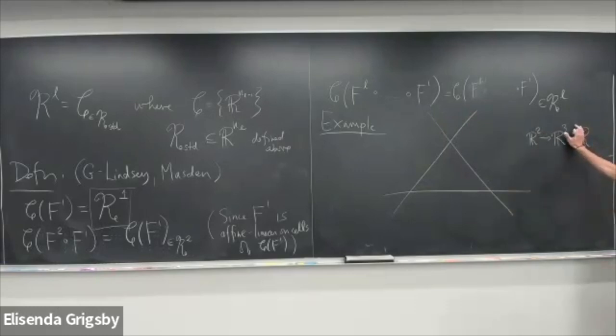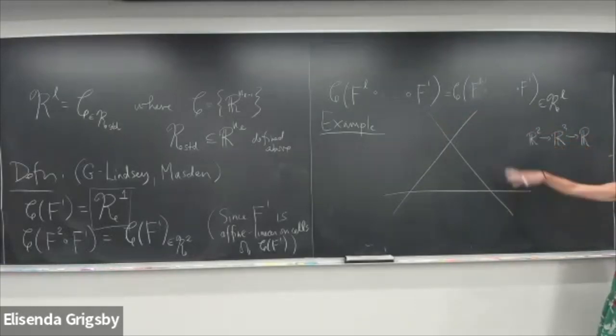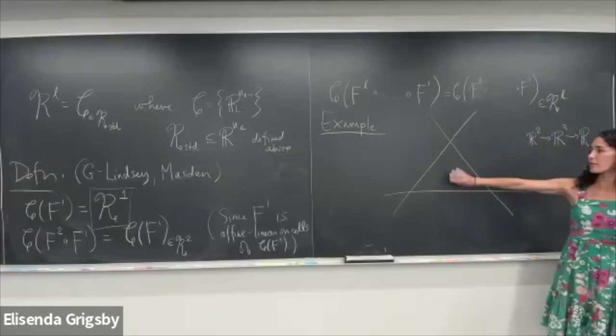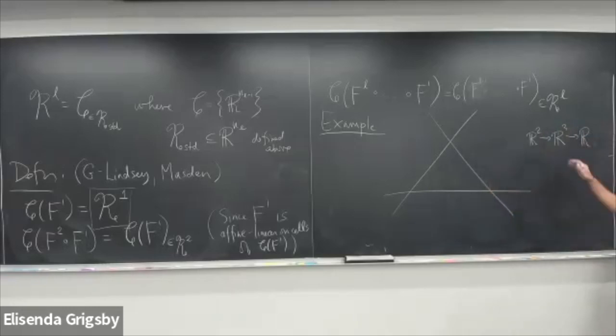If you just look at the first layer map, you have this arrangement of 3 hyperplanes in R2. And in fact, you also have all of these cells, which are pulled back from the standard polyhedral complex in R3. And so that's what we see here. And then we have a hyperplane in R3 corresponding to this layer map.